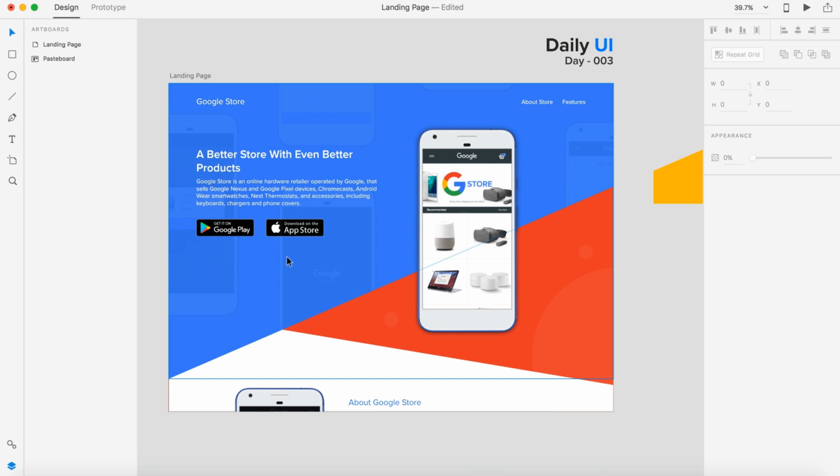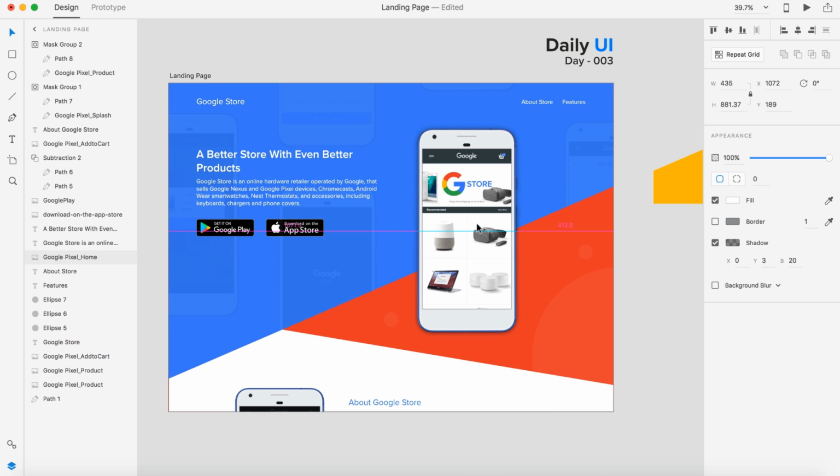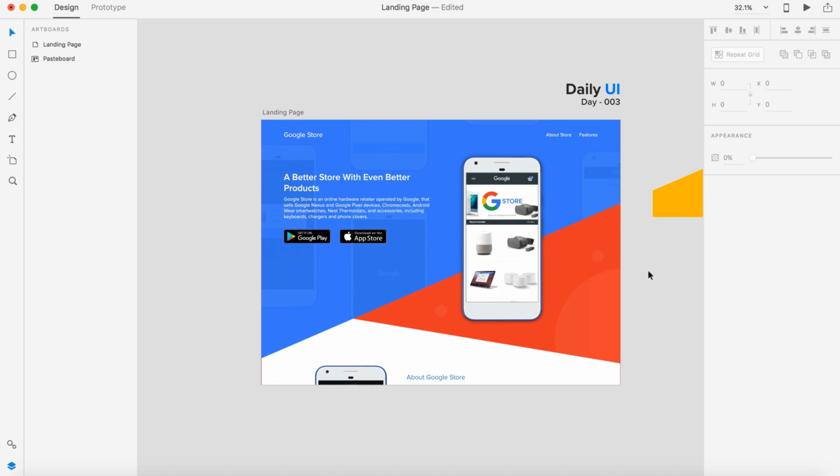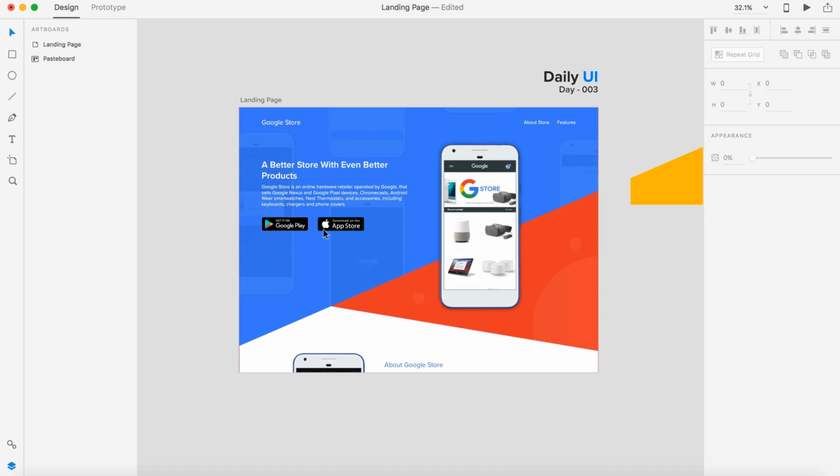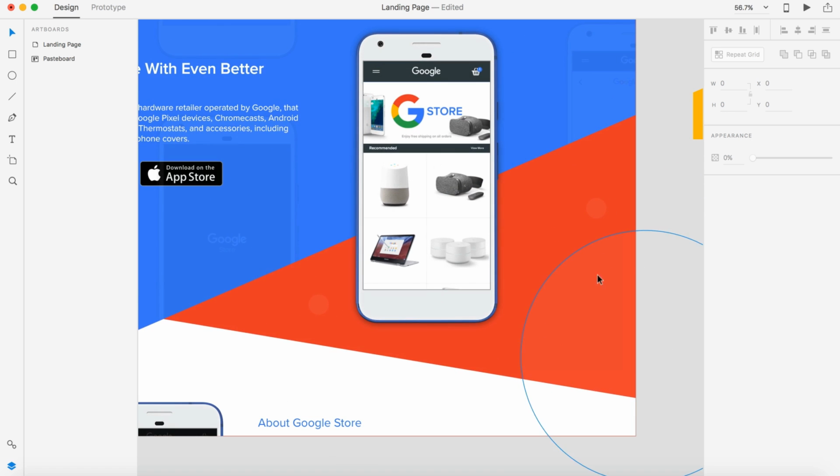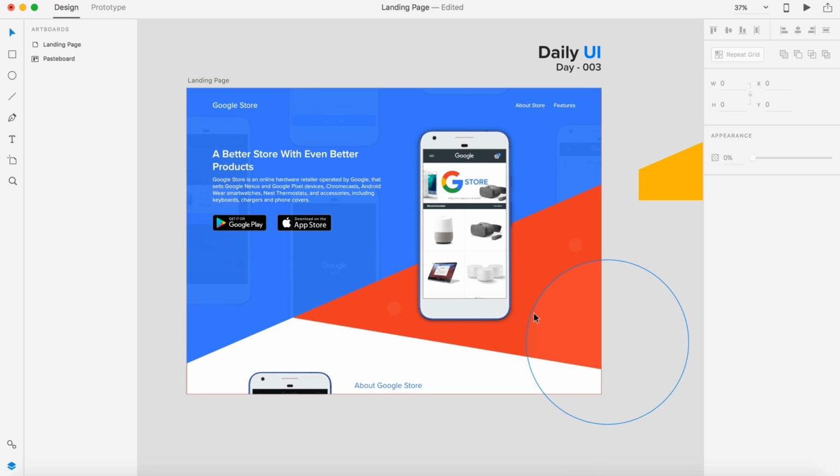Tried to get the spacing as close as I could. I think this needs to be moved over a few pixels. And I had some circles in here, and then I ended up just moving those to the red, so we have these little circles over there just to kind of add something. And then, so I removed all the circles from the blue.